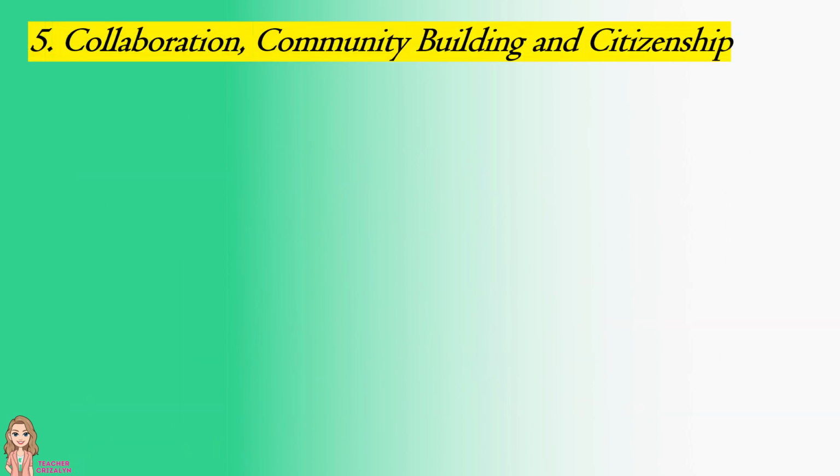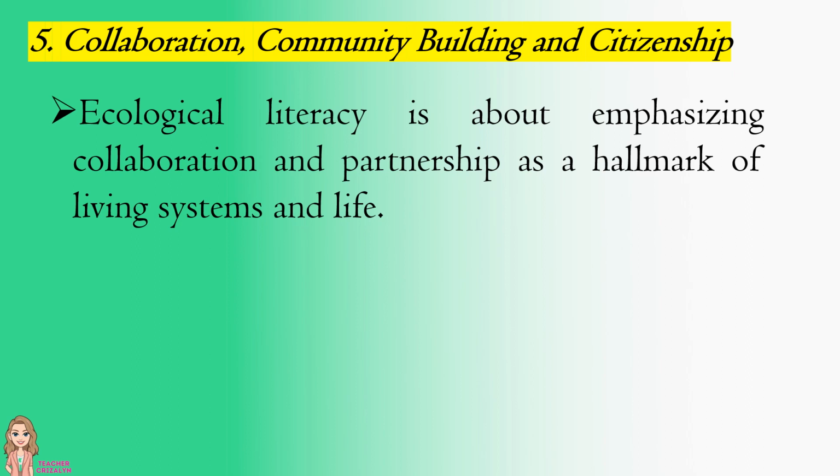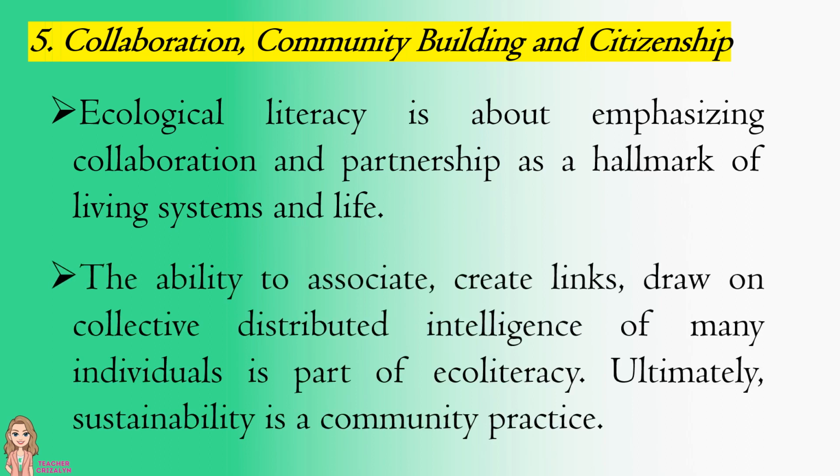The next one is collaboration, community building, and citizenship. Ecological literacy is about emphasizing collaboration and partnership as a hallmark of living systems and life. The ability to associate, create links, and draw on the collective distributed intelligence of many individuals is part of ecoliteracy. Ultimately, sustainability is a community practice.